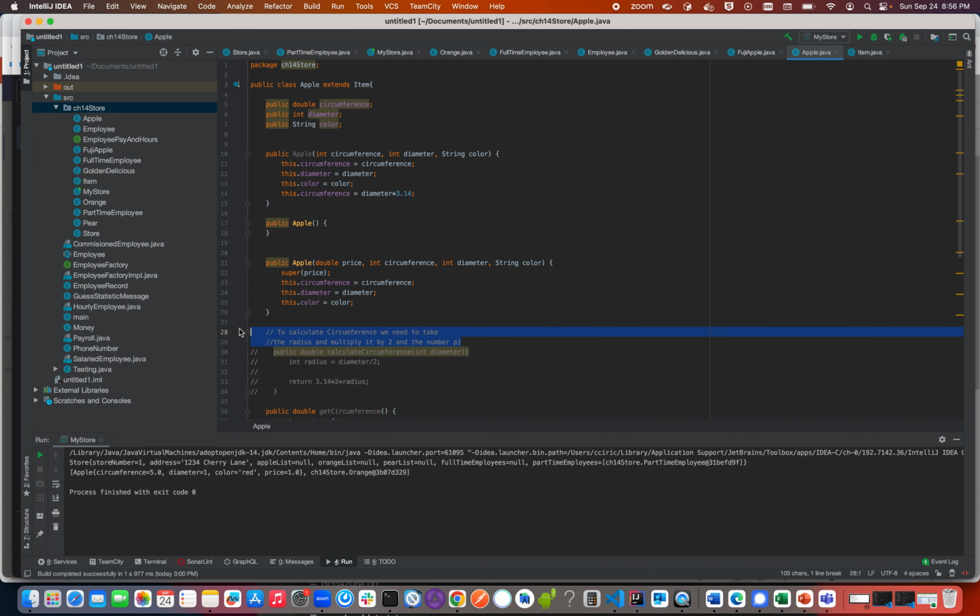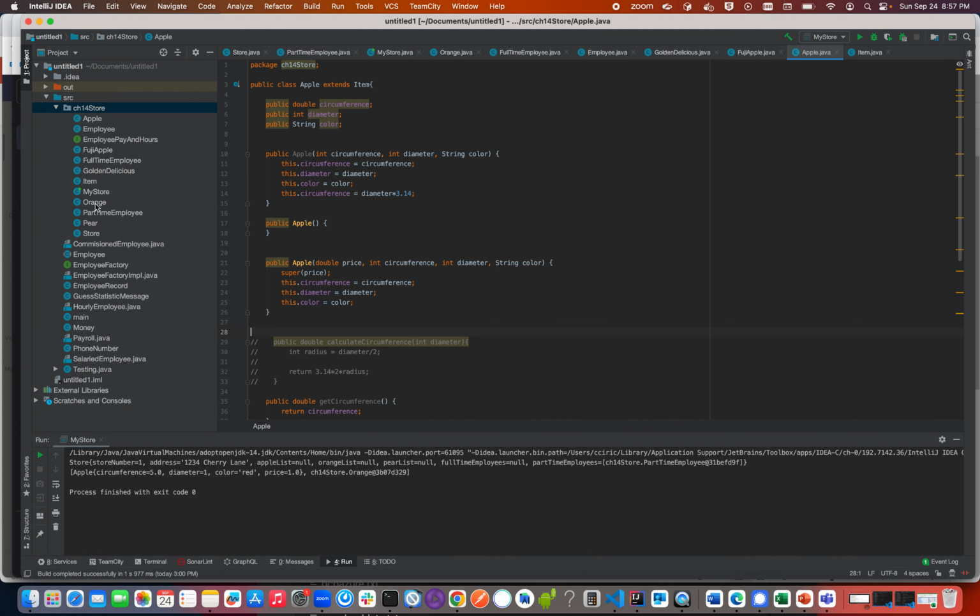Let me just tell you guys, lines 28 and 29 probably aren't needed, because just by looking at the code, you can see what the formula is. We're going 2 times pi times r, which is how you find the radius, or excuse me, the circumference of a circle, the perimeter of the circle. Circumference is the word for it. So this code right here is not really needed.